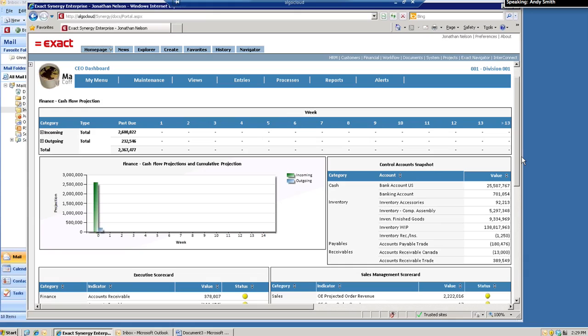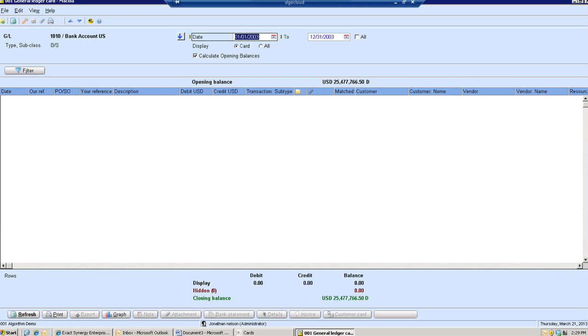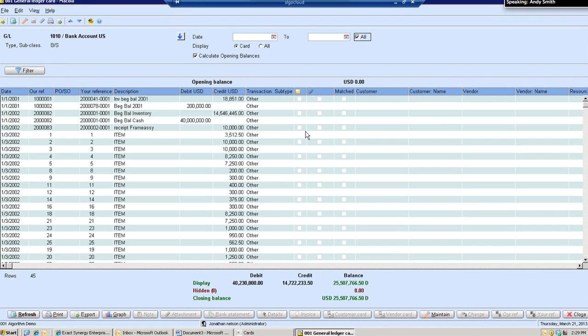Well, for one thing, there are contextual menus that you can put in here. For example, I'll show you a real simple one right here, where right here is my report, and I see this bank account, and I want to drill in and get more information about that. I can click here, and based on the system knowing that I clicked on a bank account there, I can click that, and it actually pops up a Macola ES screen. And here I am inside of a Macola ES screen looking at a GL card for that particular account, and I can do whatever it is I would need to do in there. Obviously, I need to have rights in order to do that, but the possibility exists.